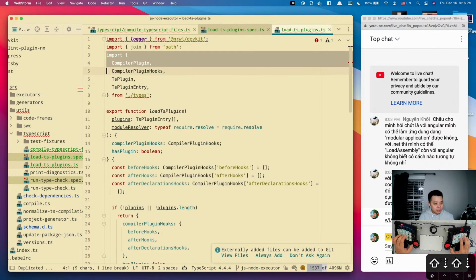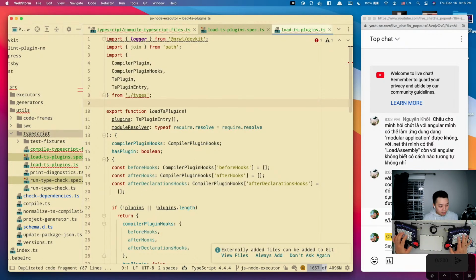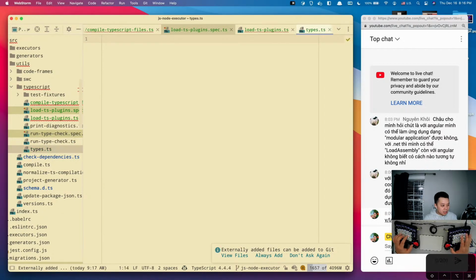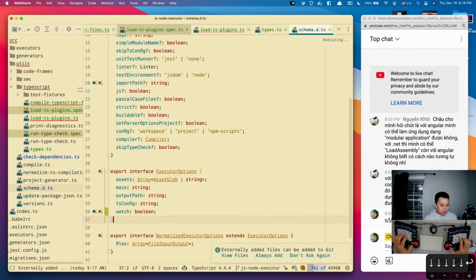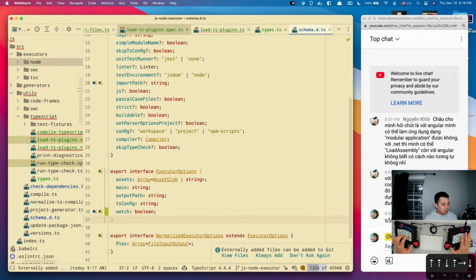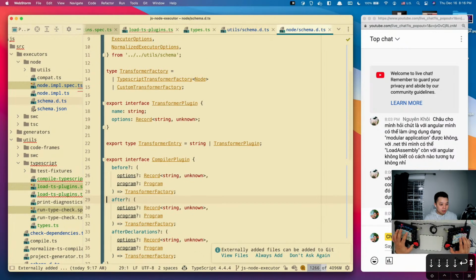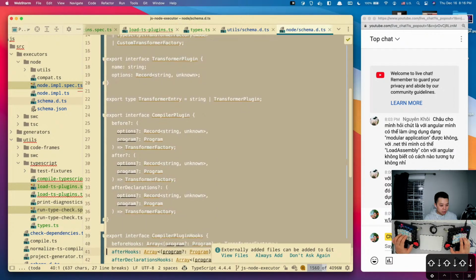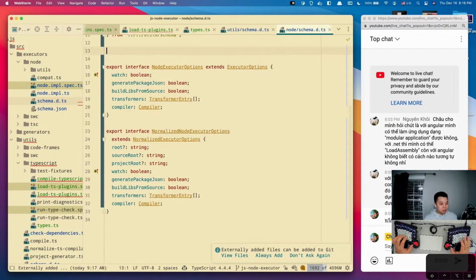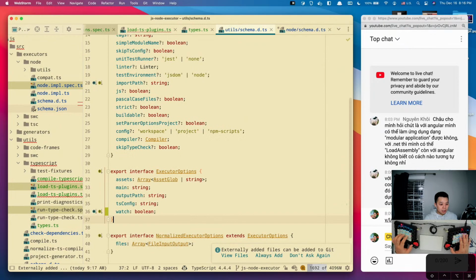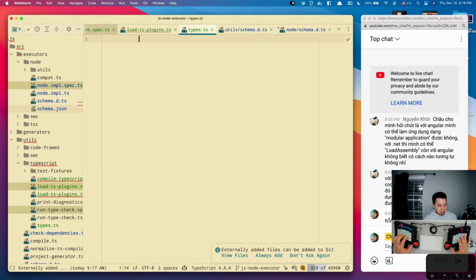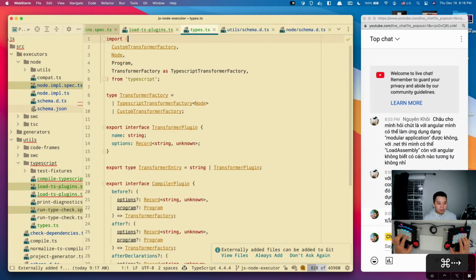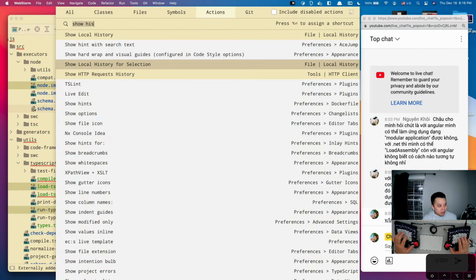So the types. I think I need to have the type for TS here, which now executor, no that, right? I need to bring the type of this over to that over here. So now I have the type here.